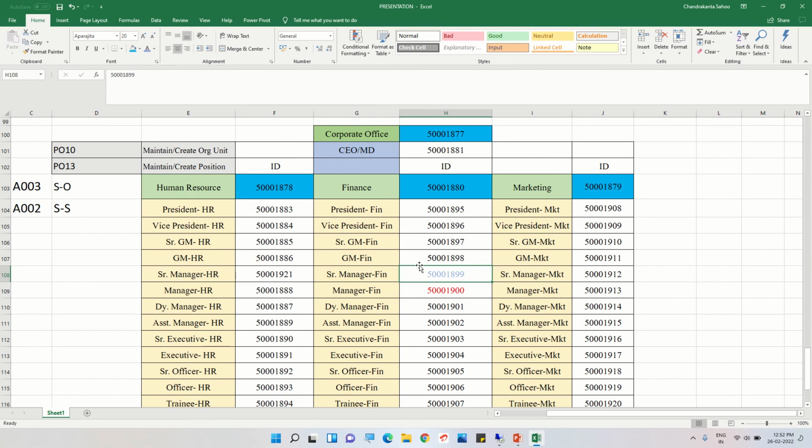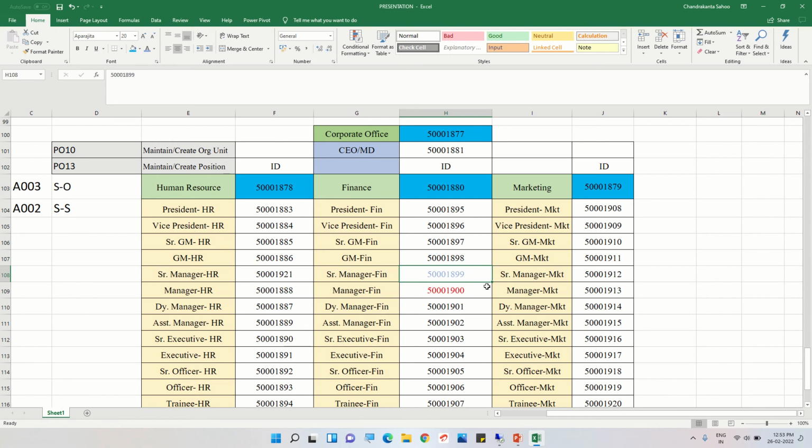So here we have to remember how to change this reporting relationship. You have to remember the codes: this is 1898, then 99, and then 1900. That means the senior manager finance is going on leave.